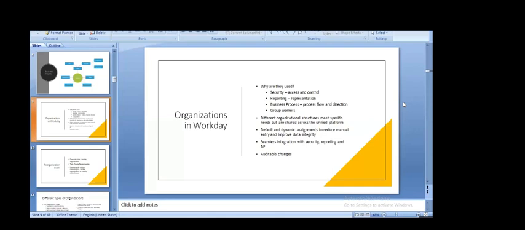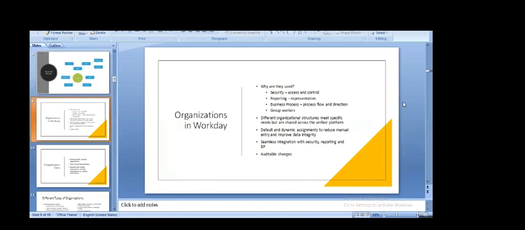Having said that, say for example, IBM is located globally, right? Now, say I'm talking about IBM Australia as a practice, and there are people based out of Australia who are working in IBM Australia. So IBM Australia itself can be an organization. So any group of people is considered an organization in Workday.